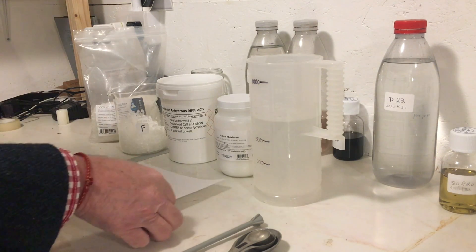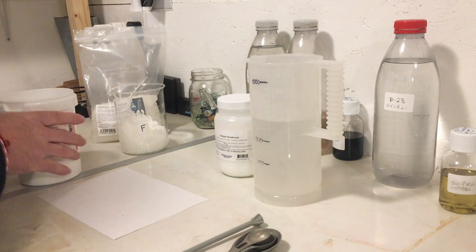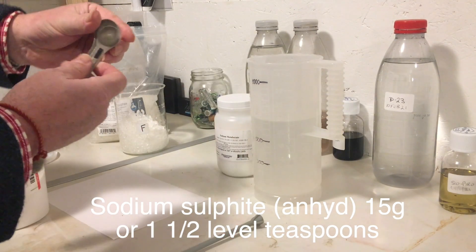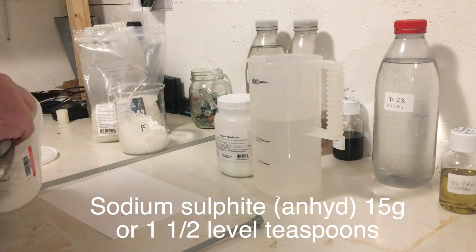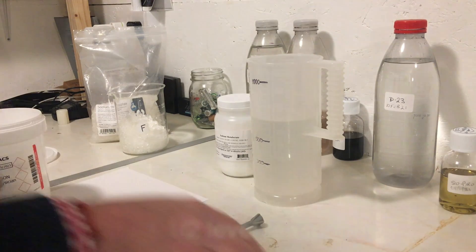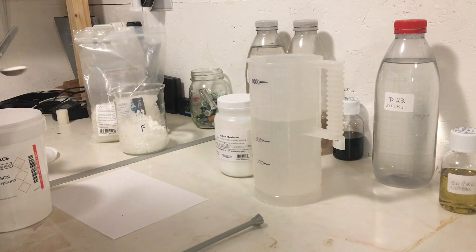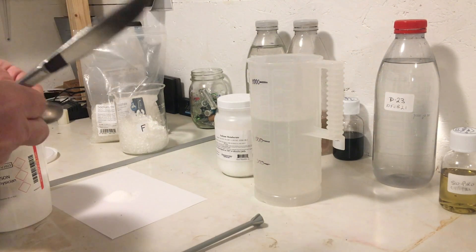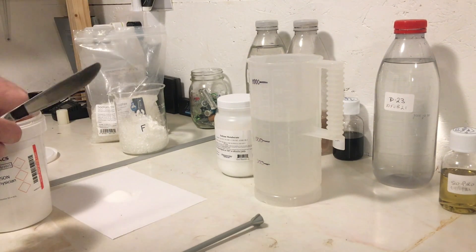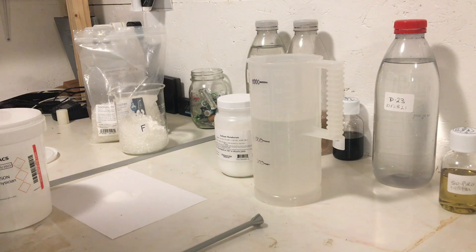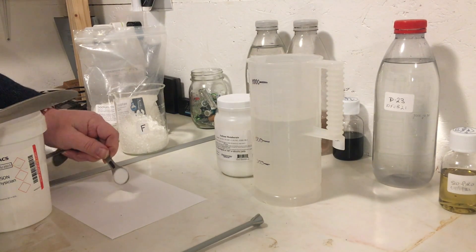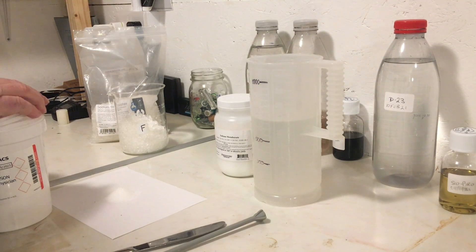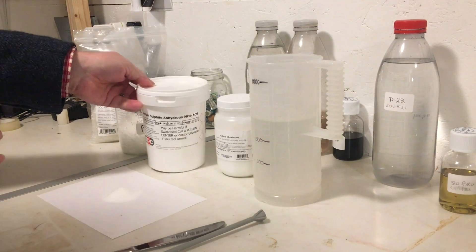Let's measure out the sodium sulfite. And so with this, we need 15 grams or one and a half teaspoons. So we'll get our one and a half teaspoons. There we are. And a half teaspoon. And you saw in the D23 video how to use these teaspoons. So I won't explain that again. So that's our one and a half teaspoons or 15 grams of the sulfite.